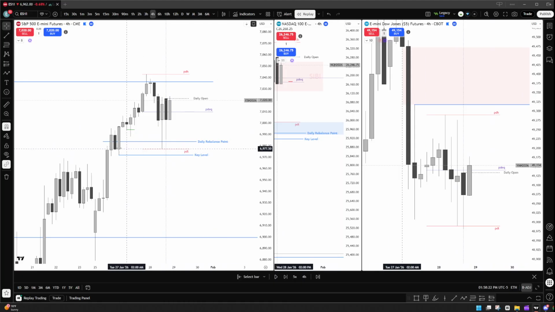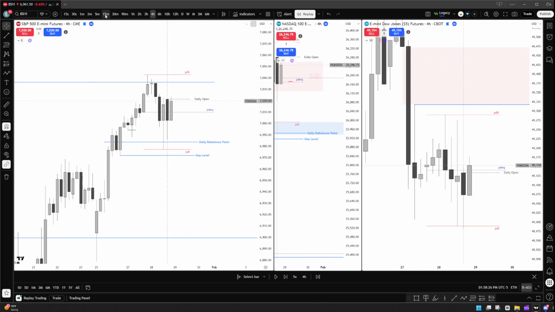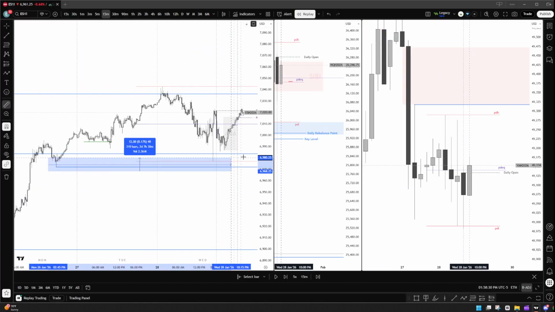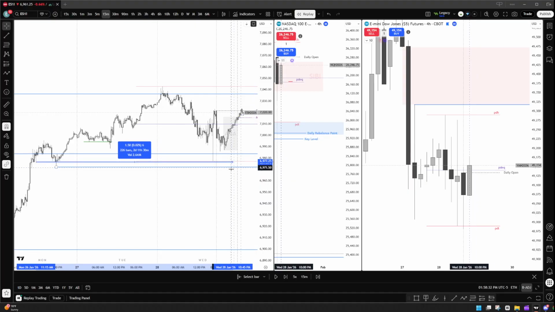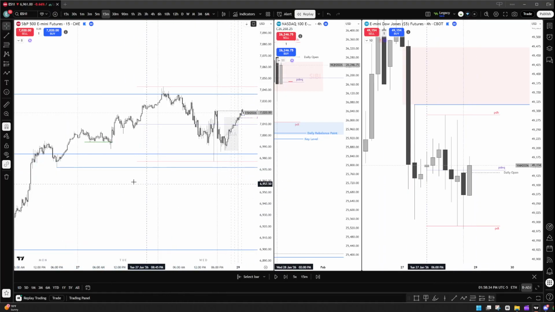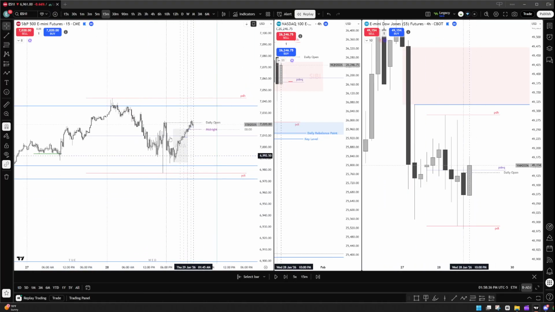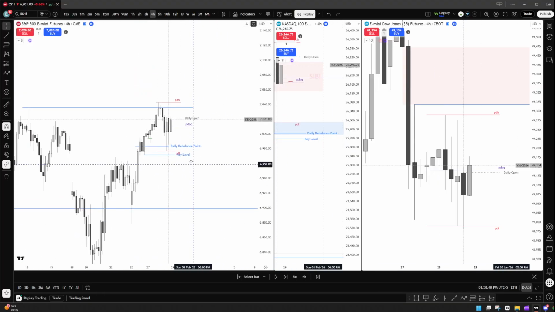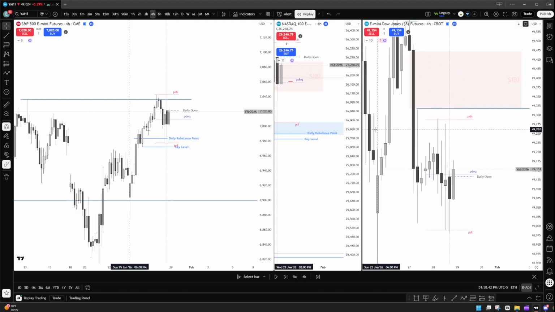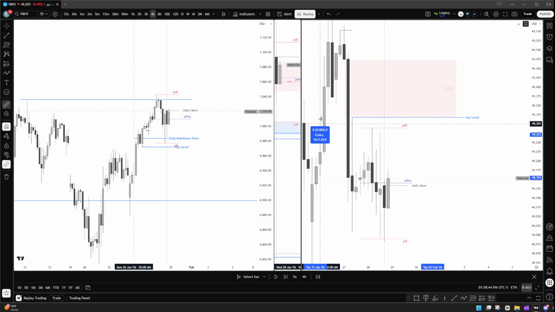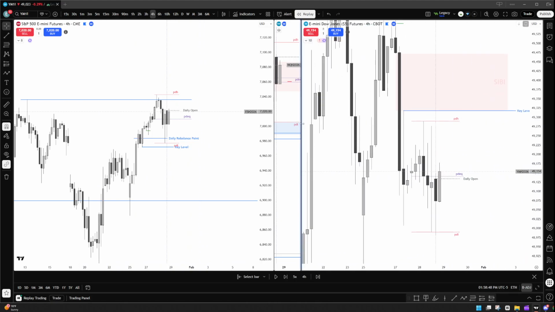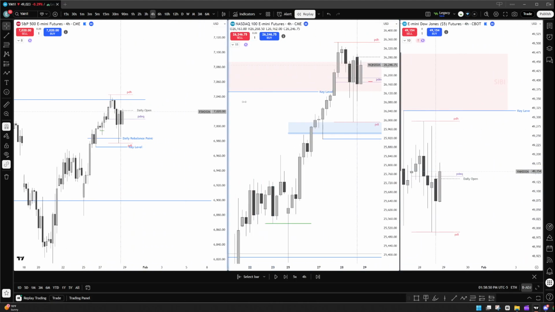On ES, we have a daily rebalance point, previous day low, and then an unmanipulated low right below that. If you look on the 15, you can even see these two unmanipulated lows, as in low resistance liquidity, resting right at EQ. That was why I had drawn out those levels. And with YM, we have this key level up here for a rebalance point, and that's what I wanted to be paying attention to going into this morning.